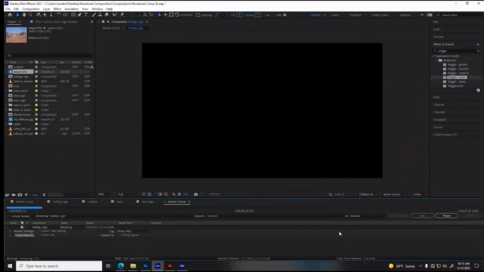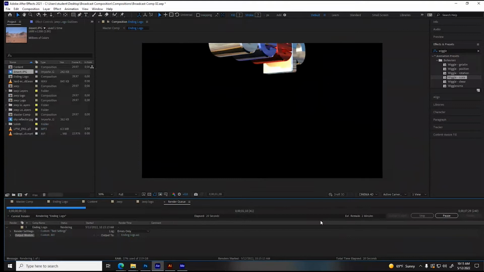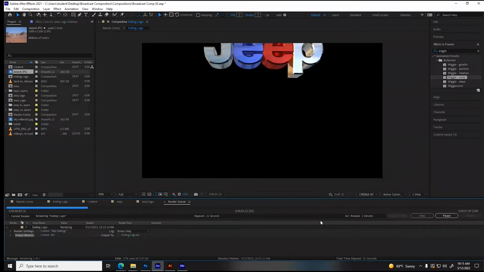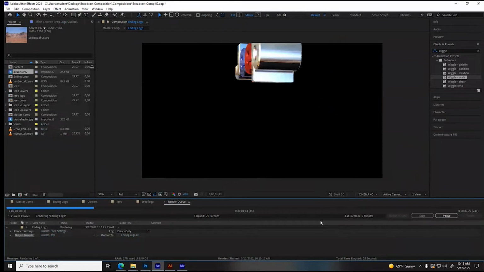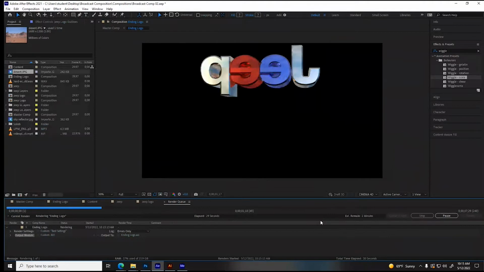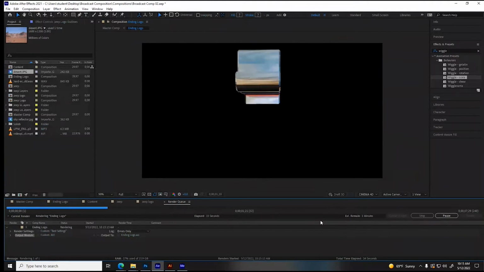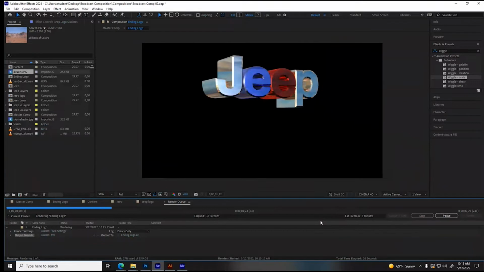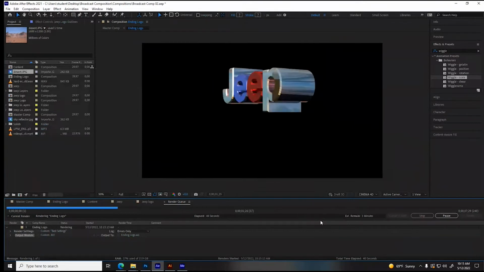Now, this isn't quite slow. It's going pretty fast right now, not that bad. But this is the heaviest form of rendering inside of After Effects because it's utilizing that ray trace factor. And I don't even know if my Cinema 4D settings are set to maximum or average in the quality of the ray trace. But you can see how cool that looks now. As it spins and it's picking up those different colors of the lighting, it's picking up the reflection of that sky image. You can even see as it's spinning there, you can see the sunset version reflecting. We've got the top version, we've got the bottom reflecting.